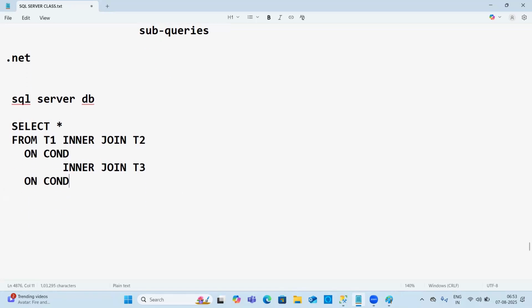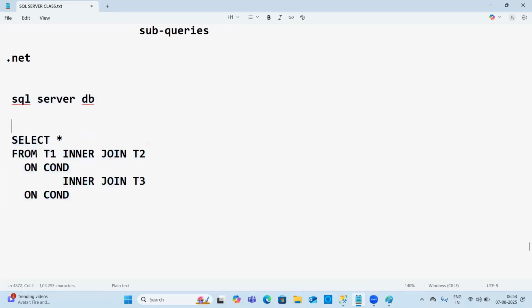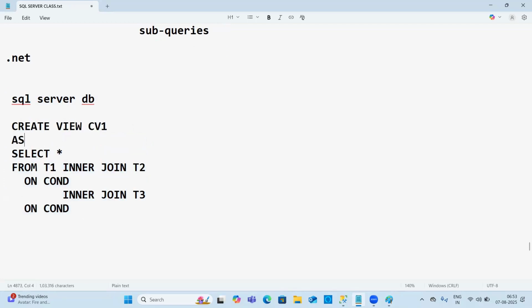He can write this because he is an expert in writing queries. Based on this query, he creates the view: create view CV1 as the query. The view is given to the .NET developer. Now, if the .NET developer wants to access the data from 5 tables, he simply runs the query select star from CV1.